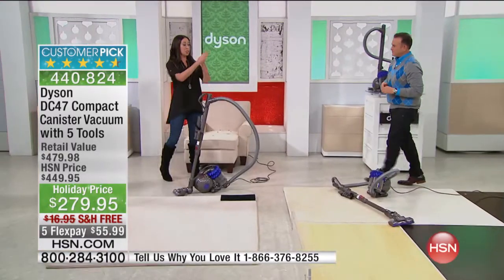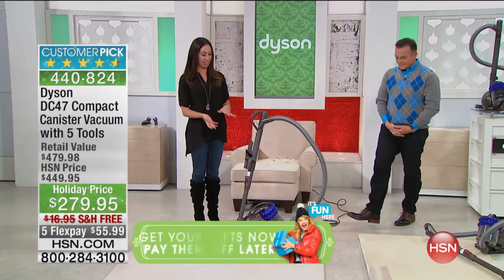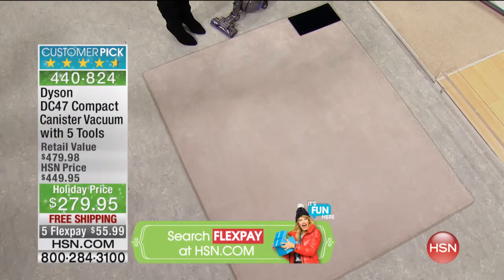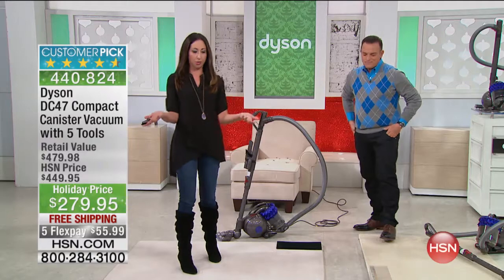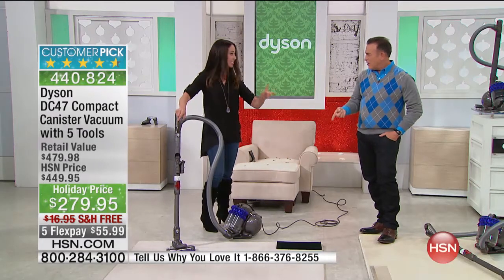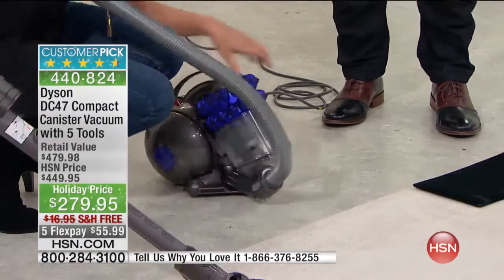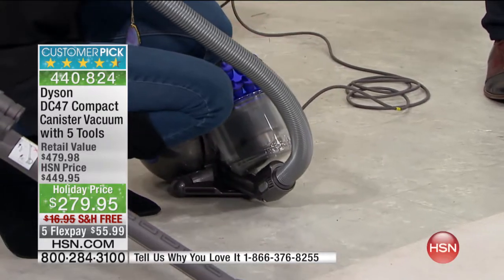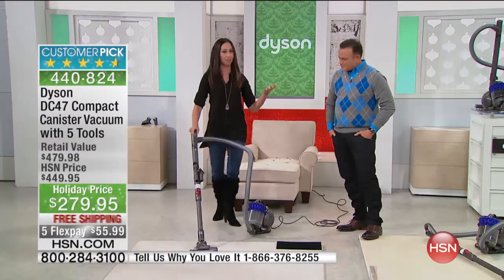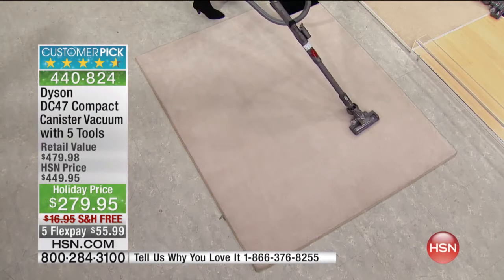What tool are you going to use next? You vacuum with your old vacuum and put the Dyson to the test. This carpet looks completely clean to me. You may look at your floors and say your vacuum isn't leaving anything behind. But when you apply Dyson patented technology — I have an empty canister, no dust or dirt in it — and we vacuum a carpet that looks spotless, this is the suction power of a Dyson canister. You're going to notice the difference right away.